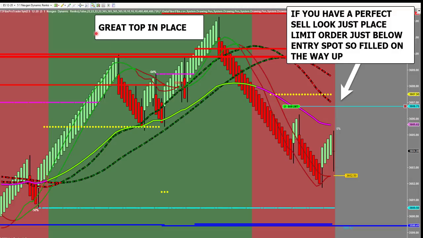And again, we're not going to get too deep into rules here, but once you've got a top in place and you've got a great spot for a sell, just put a limit order in there and close your eyes and grit your teeth and hope it wins. I'm joking a little bit, but that's really all you have. So the most important thing is what condition happened before and where's your trade going to be and where are you going. Once you have all that down, trading's not going to be too difficult for you.